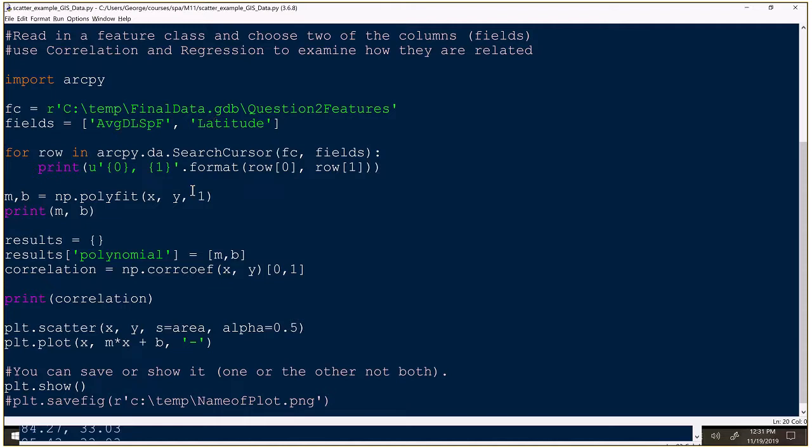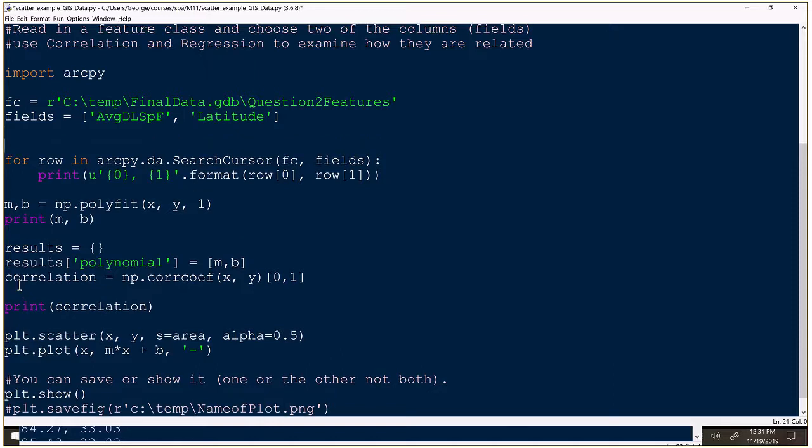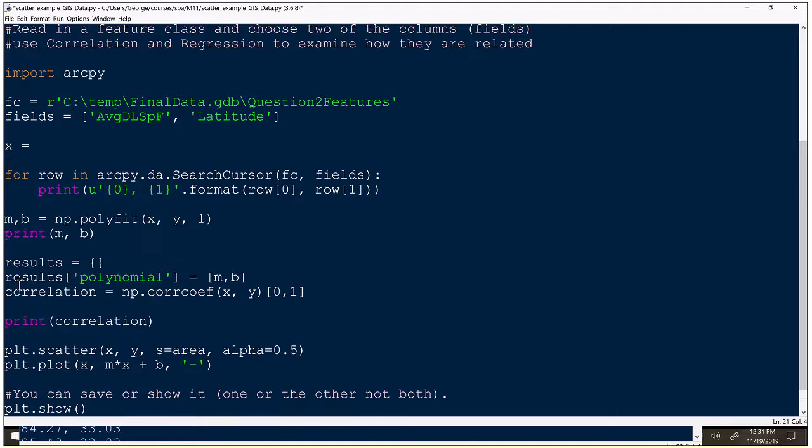So if we want to leave all of this code the same, we can create a new thing called X and a new thing called Y, and we need to put values into X and into Y as part of the loop. First of all, let's talk about what data type we want X and Y to be. What data type were they before in the example? No, the data type of the whole thing. It's a sequence. Oh, list.